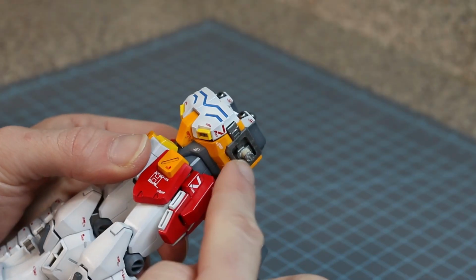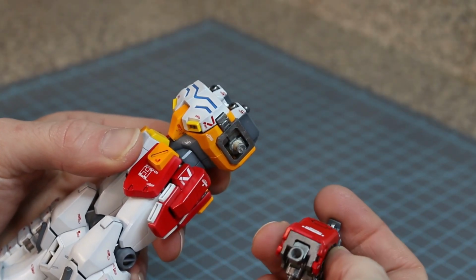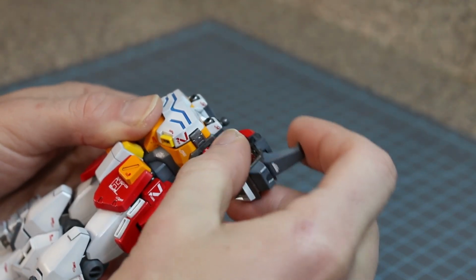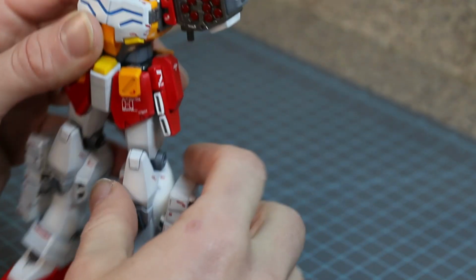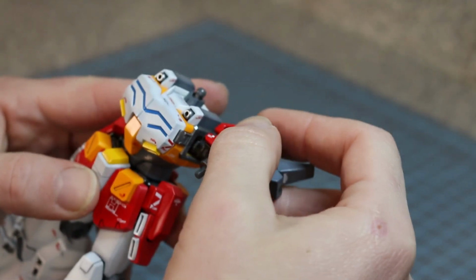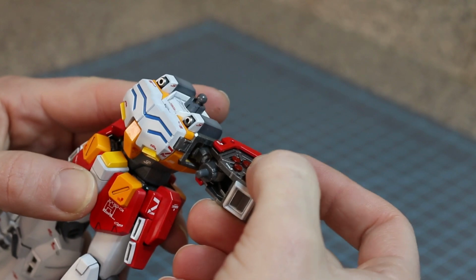Now that we have sanded our peg, and we've sanded out the hole a little bit wider, we're going to do the fit. It's on there to stay. It works. It can move. It's good to go.